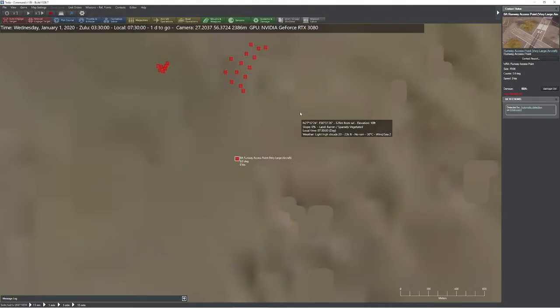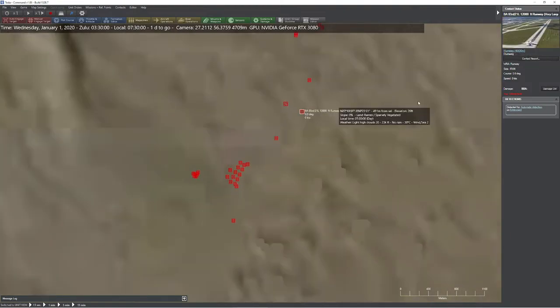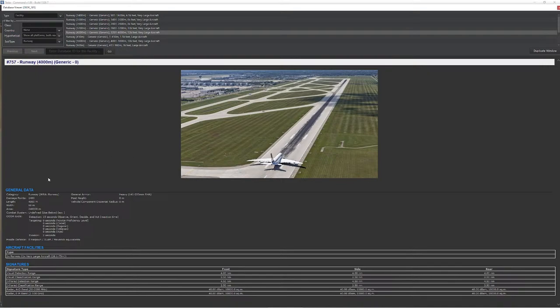Now, if we take that knowledge and we take a look at the runway itself, let's see if I can find the actual runway here. There's the runway. The runway, on the flip side, has 1,400 damage points in massive heavy armor. That means if we want to start tomahawking this thing, it's going to take 25 Tomahawks, and then they're just going to repair it anyway.